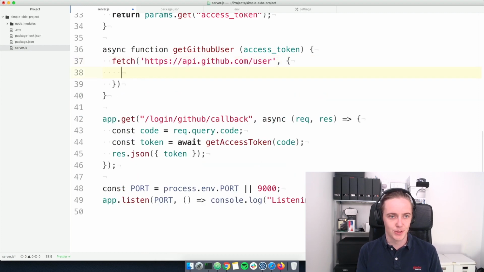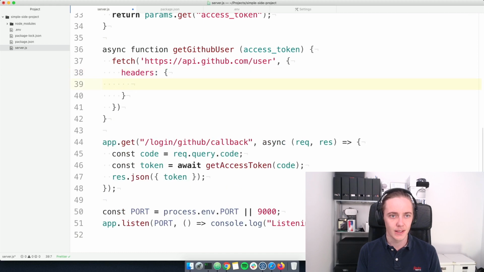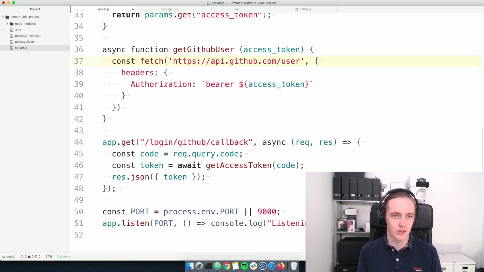It will have some options. Set the headers. Authorization is important, it's capitalized. Authorization, bearer, and then we can say here access token, and this can be a GET request.